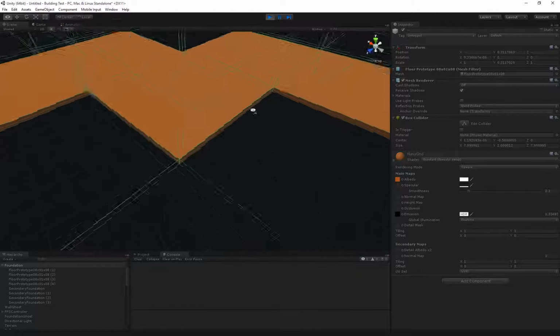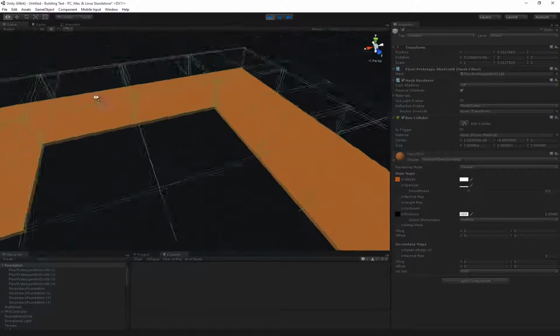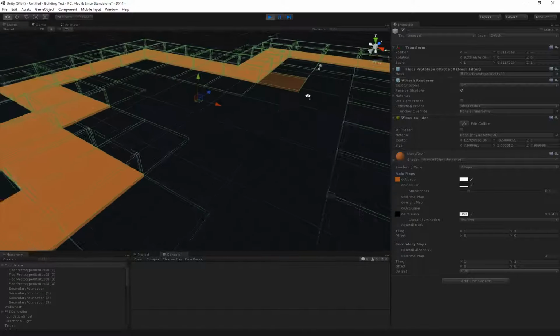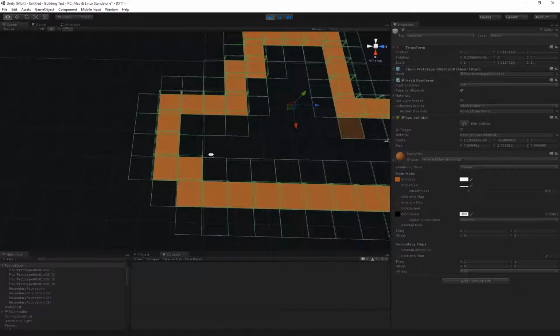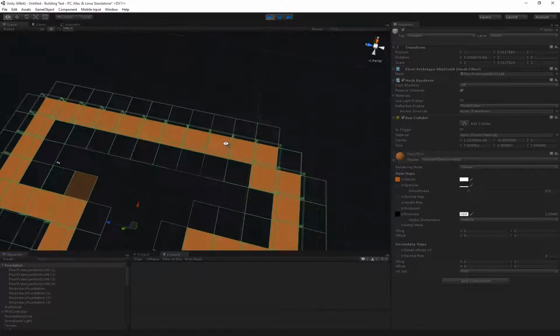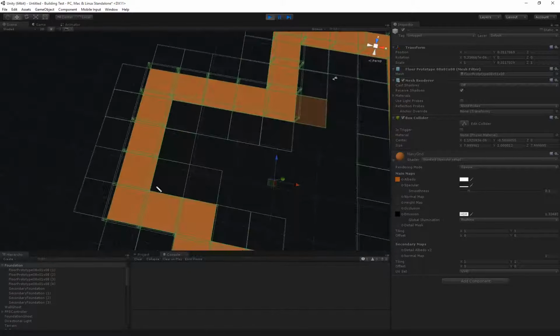Since this is in a corner, it kind of just connects with these. Same here, goes along. Can't be placed there unless one's there. So it's kind of like a voxel or box based system. I think it's really unique.